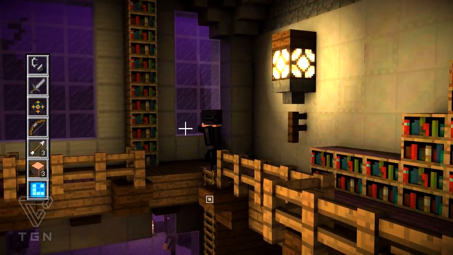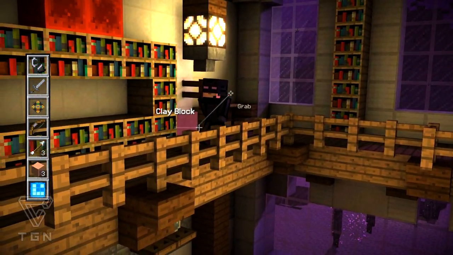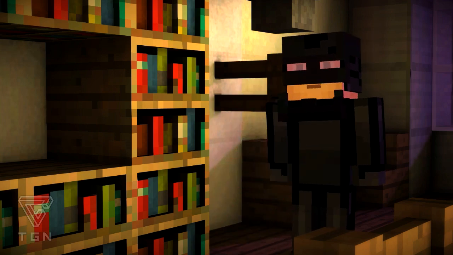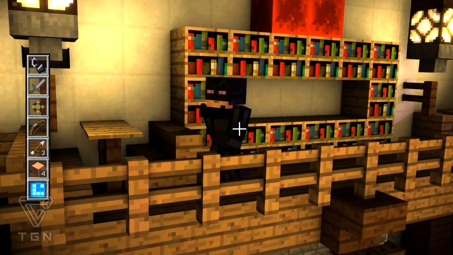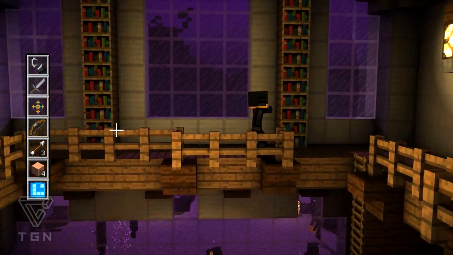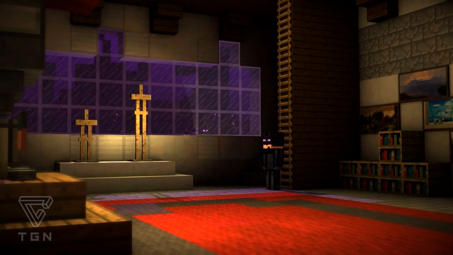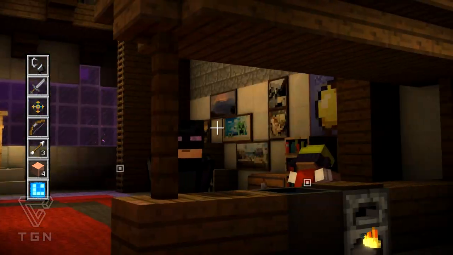Maybe not. There's one up here. I'll take this one too. So is that four? Are they all in the lab? I don't think it specified that they had to be in the lab. Which means that the clay blocks could be anywhere. I'm assuming they're in the lab though. I think there's a clay block that Enderman was holding. Let's look around a little bit more.